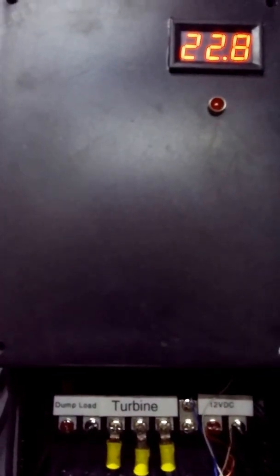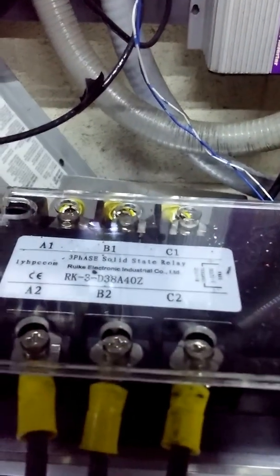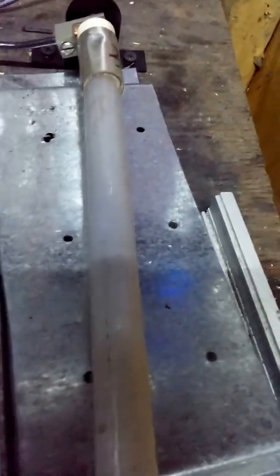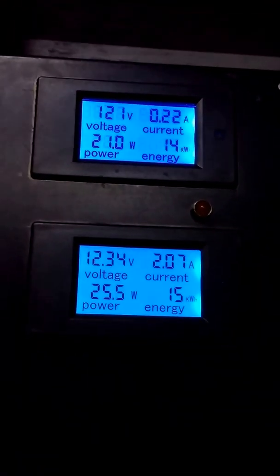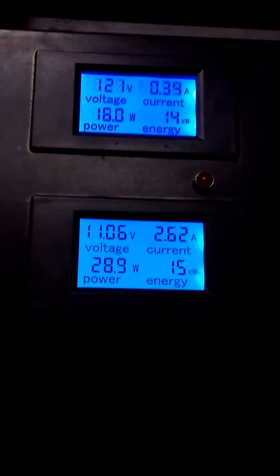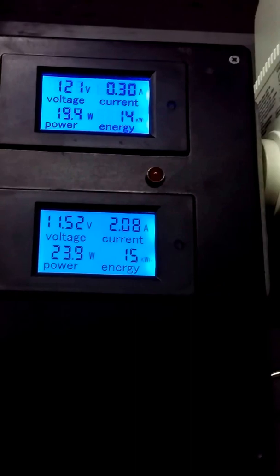I have a redundancy system — that's another box over here with a voltmeter on it, showing the same voltage as the DC. This is hooked off the AC side of the turbine, coming down to a three-phase SSR, 40 amp, and then that goes to a rectifier, and then to the dump load. The reason I do that is because it's easier to dump the load on the AC side than the DC side. Doing it this way doesn't affect any electronics on the DC side — it's so much easier.